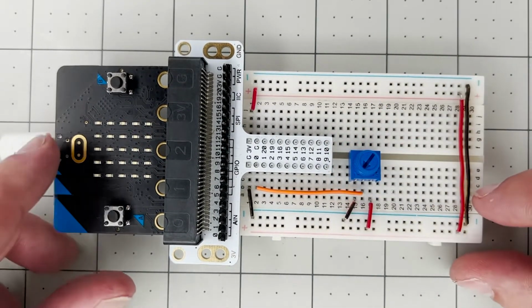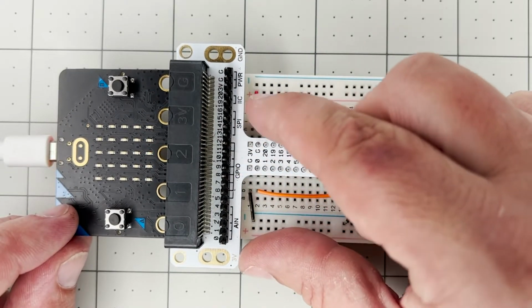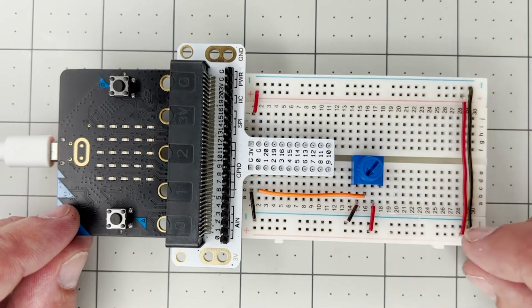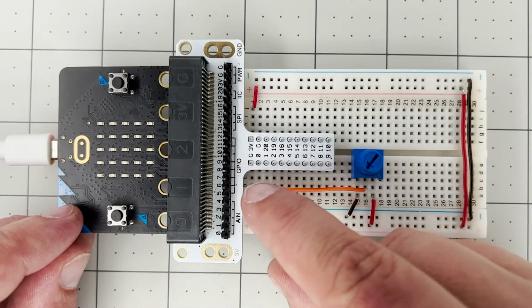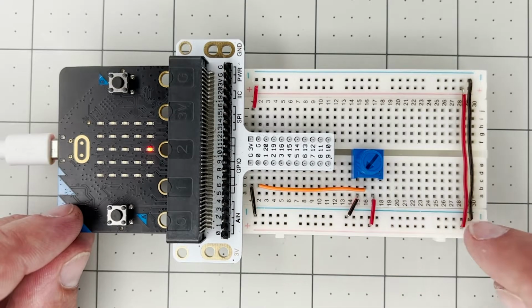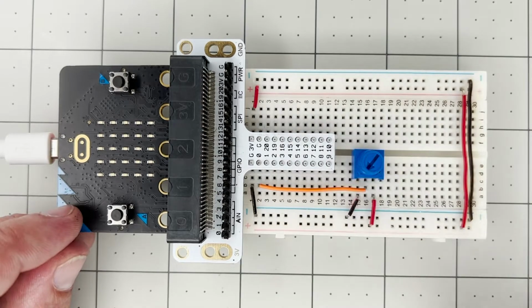The way that this circuit is set up, so up here on the 3 volt in column number 1, I have a red wire that's running to the red rail, and it shares that red rail all the way along there, goes across this red wire, and then shares the red rail all the way along there for 3 volts. The same thing here at the bottom with the G for ground in column number 1. That ground wire goes down, shares the blue rail all the way across here for ground. This ground wire goes up and then shares that ground all the way across the top as well.